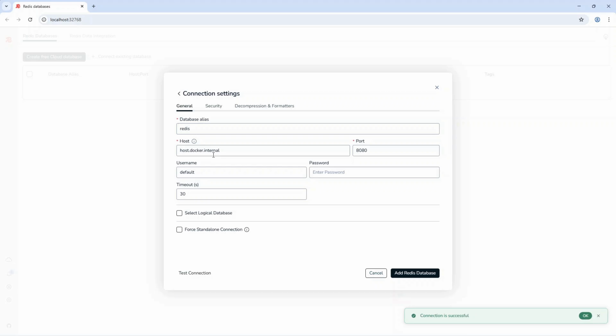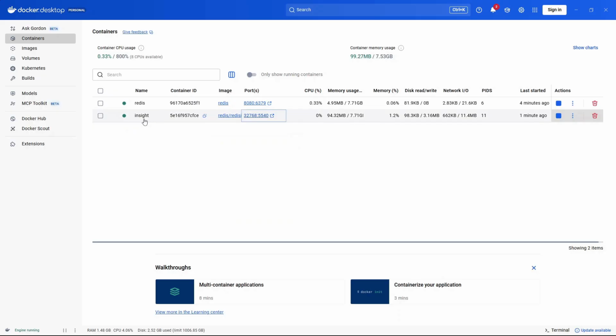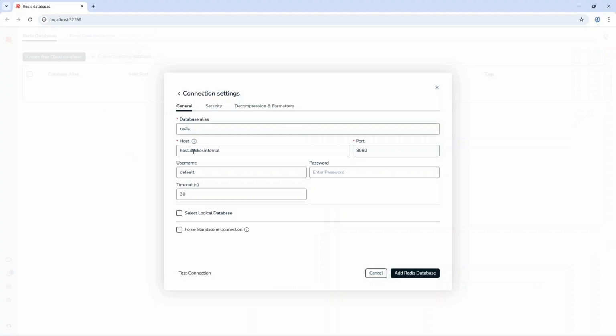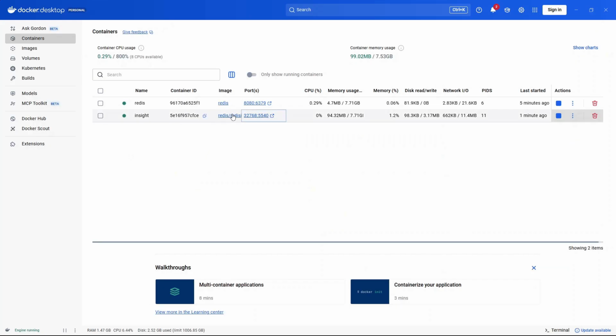Oh, by the way, host.docker.internal, what does that mean? Your database client is running inside a container. Similarly, your Redis is running inside a container. So if I gave the host address as 8080, the database client will search for port 8080 inside its own container.